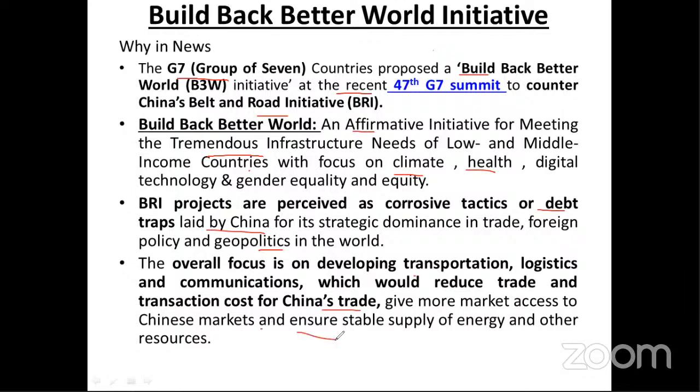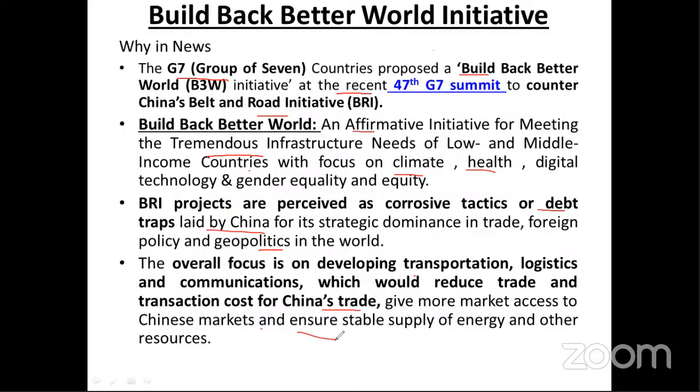Now, under the Belt and Road Initiative, all the profit will be given to China. China never invests for the profit of another country. China is always looking at its own profit. How will China gain a profit by investing a little, say $100 million? If China is making a $100 million investment in Sri Lanka, China is planning how, in the coming 50 years, it can earn $1,000 million from Sri Lanka.